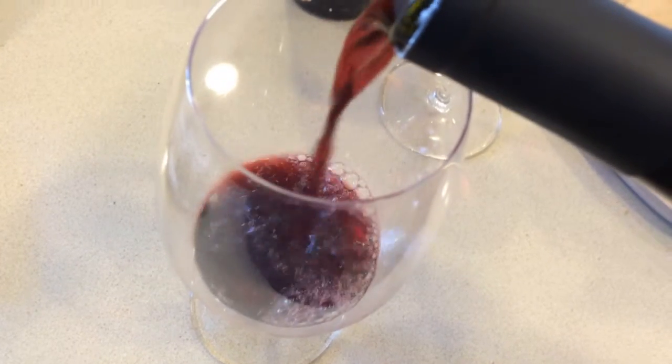I'm going to start with Yountville. Again, this was the $10 wine. What you're dealing with here is a wide range of styles within one region, because you've got a wide range of different soil types. We're dealing with basically the entire length of this valley floor, so you are getting different microclimates within it. A lot of times people describe Yountville as the best of what Napa Valley has to offer. This is a fairly cool region because it is a little bit further south, so as compared to other Napa Valley regions, it has a little bit cooler climate, a little bit longer growing season, and a little bit higher acidity.